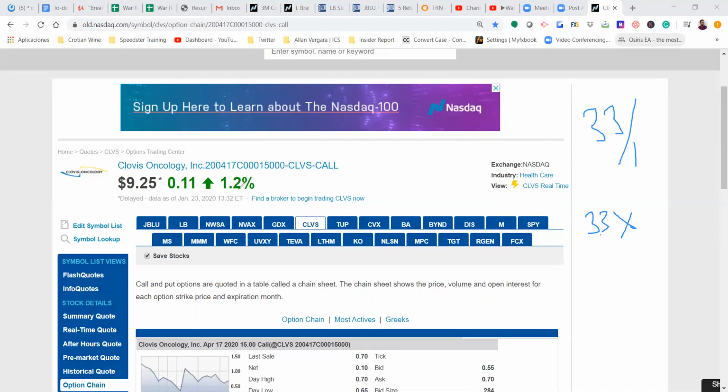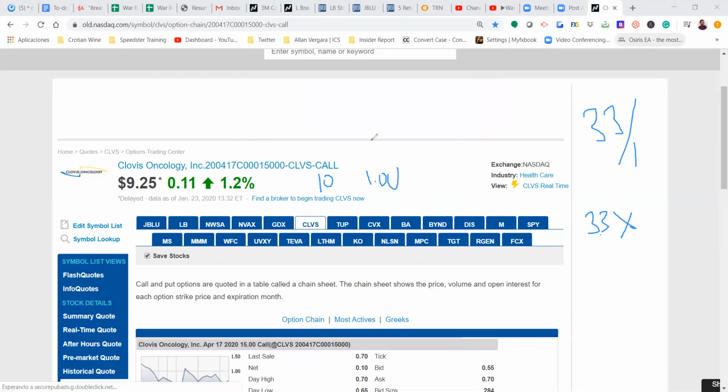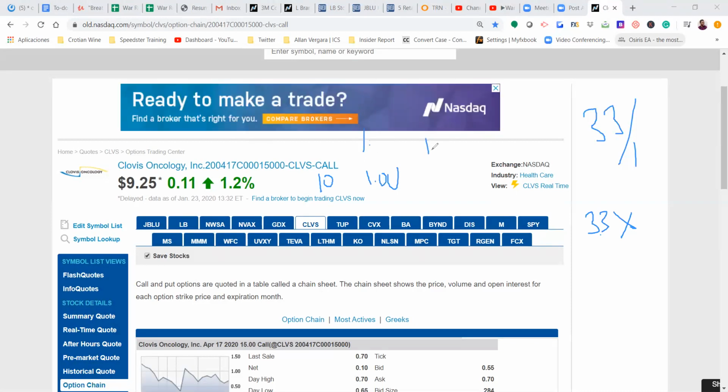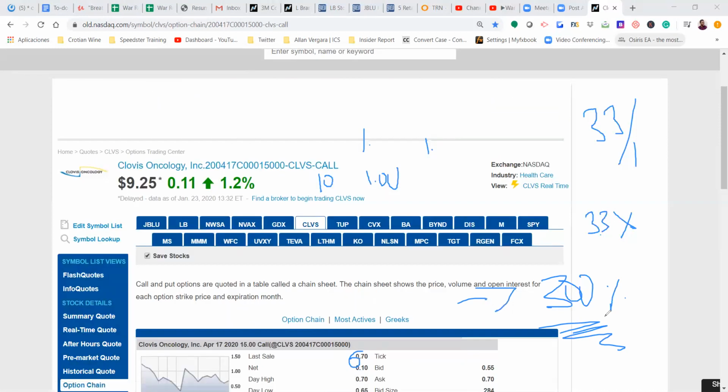Because 1.2 means that 10% will be almost $1. You move another 10%, there's another $1. Another 10%, there's another $1. You get $3. You see? And this is conservative, remember. And we got time. And if it explodes before that, you collect 300% in a month or 4 weeks. Because we don't know. The thing with these companies is that once they get into drug development, because that's what it is. Clovis Oncology, cancer. It's right there. So yes.